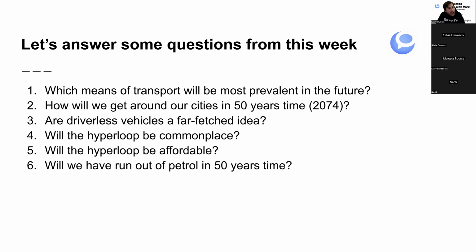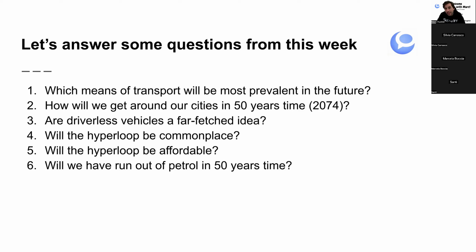Marcela, please. How will we get around our cities in 50 years' time? I think the same as Silvia, that we will use electric cars and all kind of transport like this. Yeah, and because of the environment, we have to take care of the environment, and it is cleaner than petrol and gas stations.